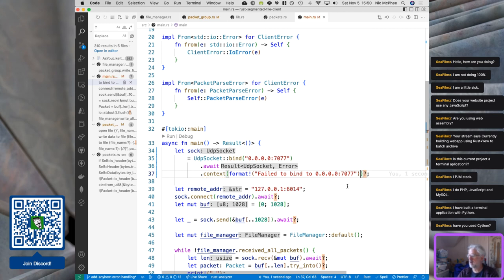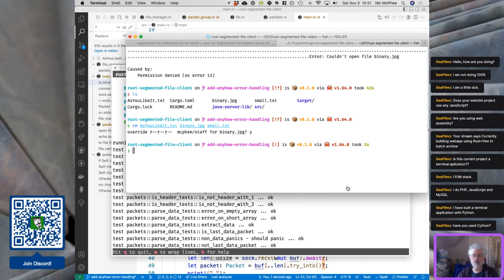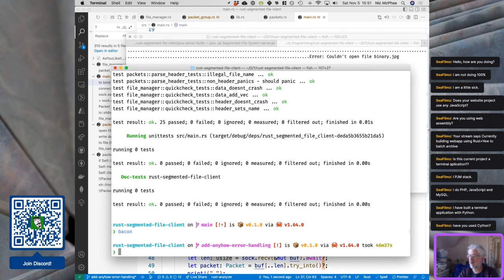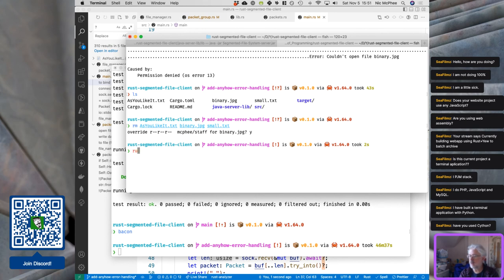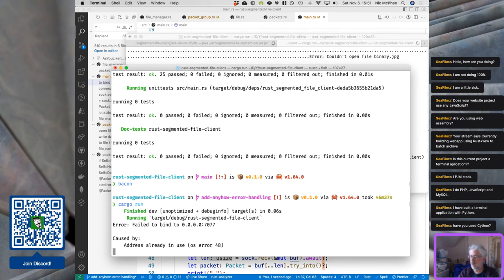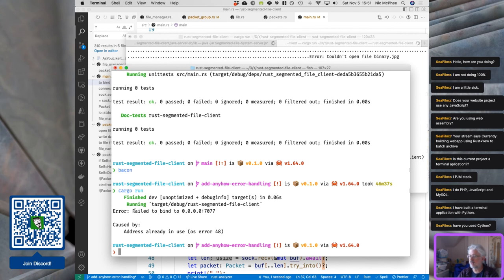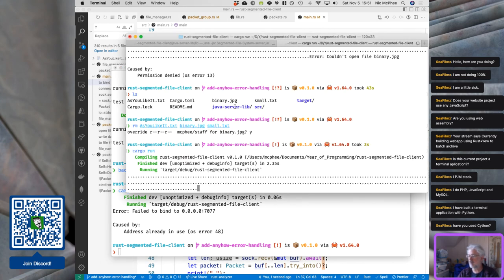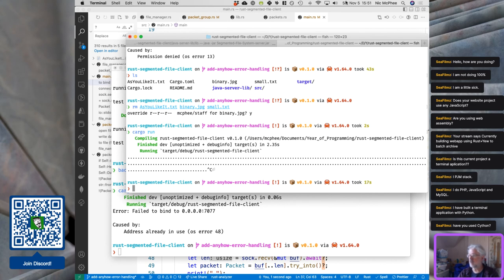So that would probably fail if I try to start two of these at once. What's going on? Oh, that's the server running. Oh, here we could use this guy down here. So we could say cargo run, and then at the same time down here say cargo run, and that fails because the address is already in use, and there's our context message. So we failed to bind to that particular thing, and then we get that that was already in use. Very nice. Okay, I'll kill that. So that's cool. That did a thing.